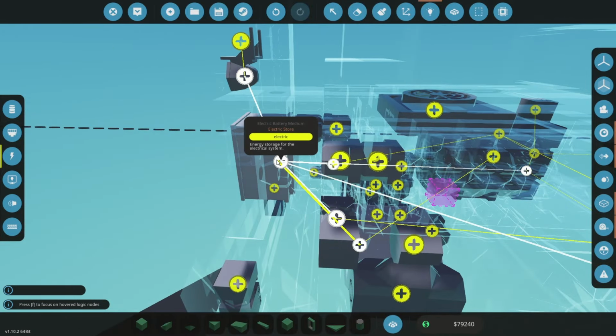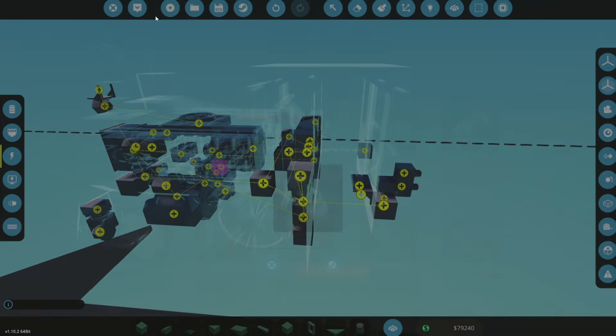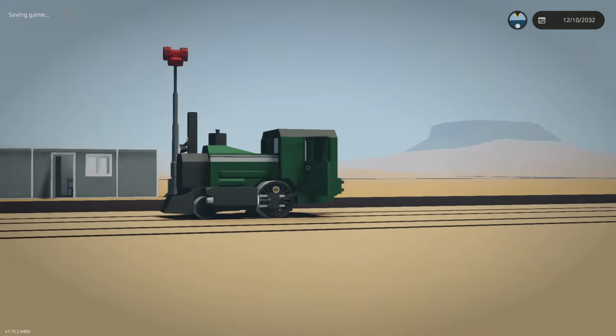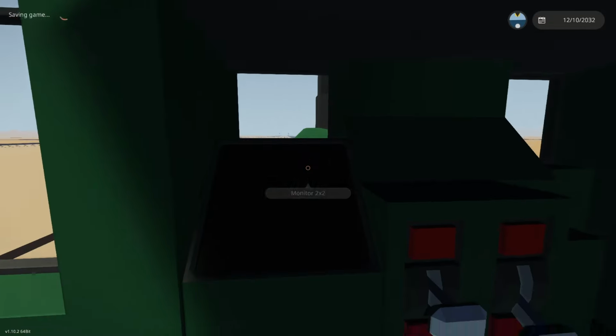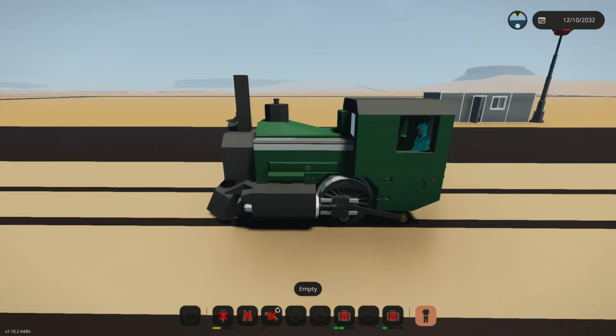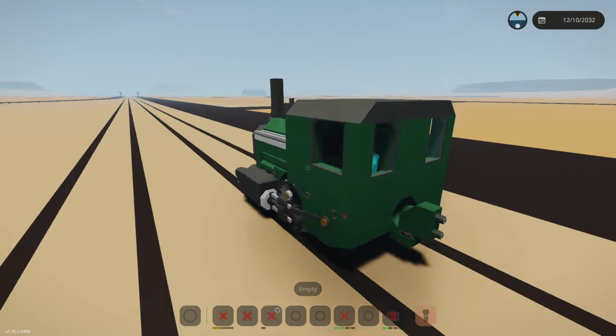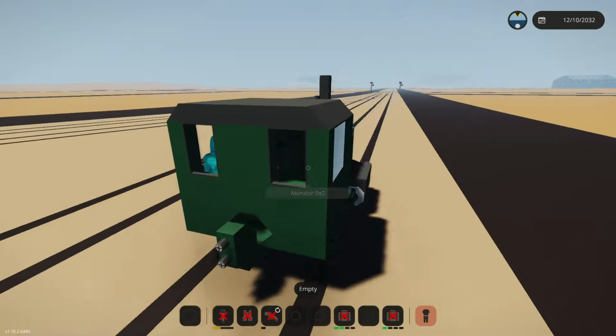And then if I connect this to the battery, I can run off the battery for now. I just want to see if it works, you know? That's so funny. It's going really fast as well.